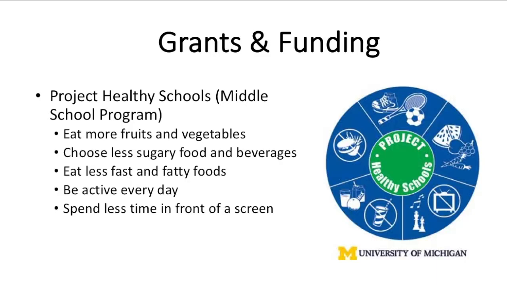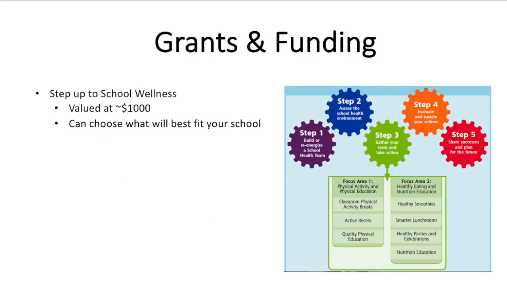Another grant is for middle schools, and this is through Project Healthy Schools, still under the Building Healthy Communities program, but it's the middle school component. It really focuses on eating more fruits and vegetables, choosing less sugary beverages, eating less fast food and fatty foods, being active every day, and spending less time in front of the screen. This application will probably be up in April.